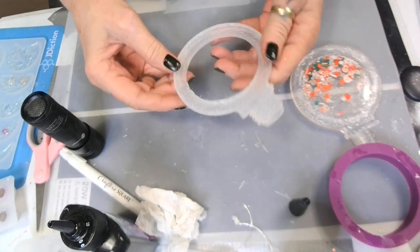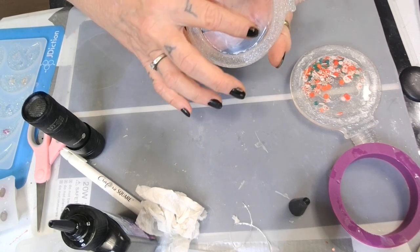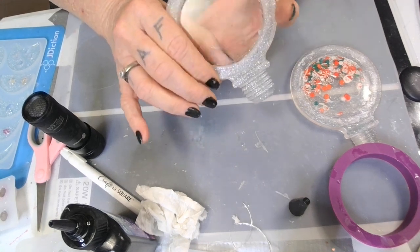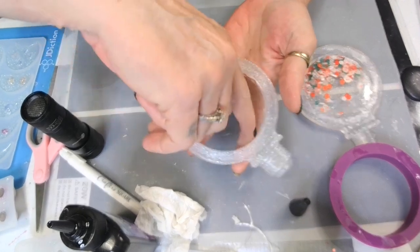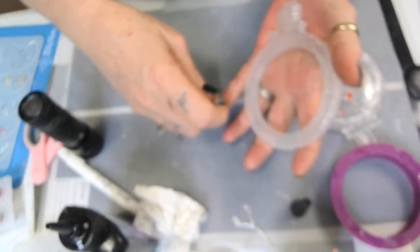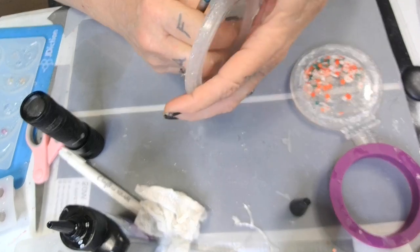Okay. Check for gaps. Just lightly push. Lightly. And you'll see if you have any gaps anywhere, hopefully. Now, if you want to, you can put a bead of UV right here, and that'll keep it from leaking. Let me get my little flicker here. Here goes a piece. I'm sorry, y'all. There we go. Let's get that out.